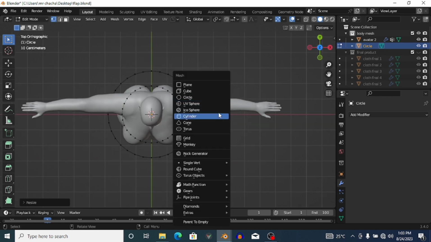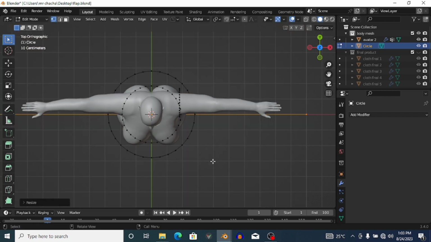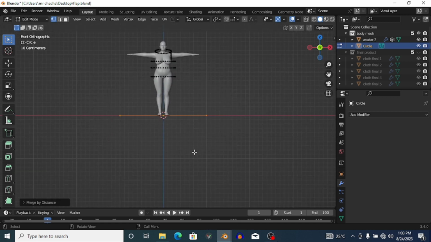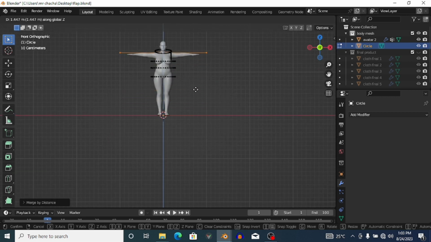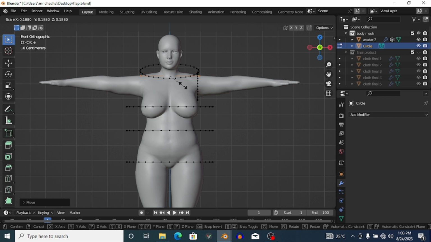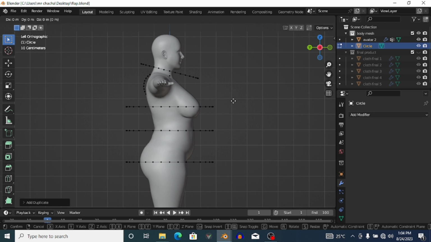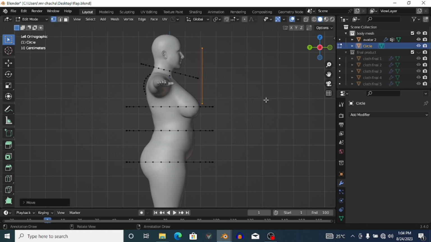top and add in a mesh plane and scale it along the Y by 0 and just merge by distance, and we'll have already removed 2 vertices. Just grab this along the Z to the level of the shoulder and just scale it like this, and Shift D and rotate it along the Y by 90. You cannot see it because it is within the mesh, so just grab it along the Y, something like this.